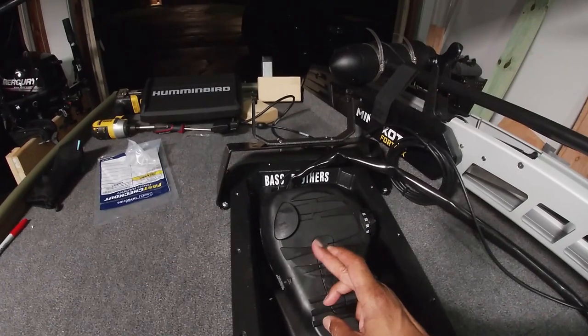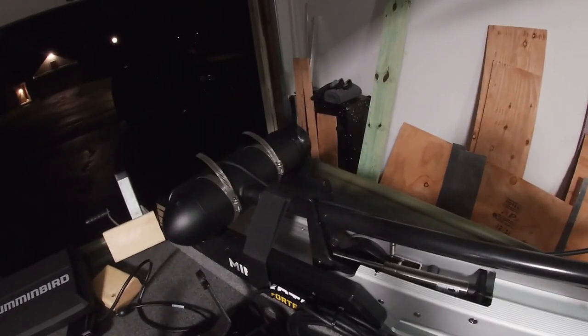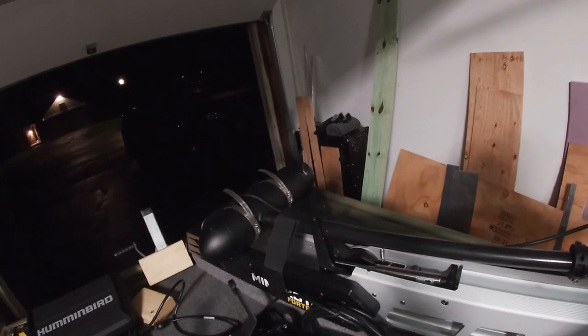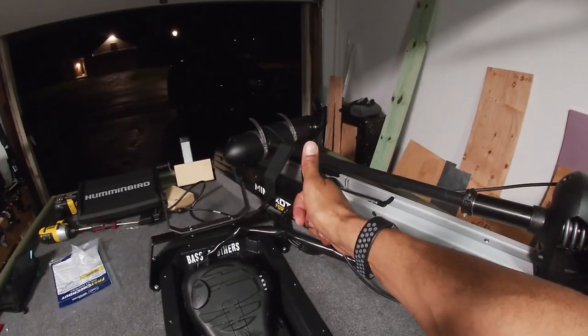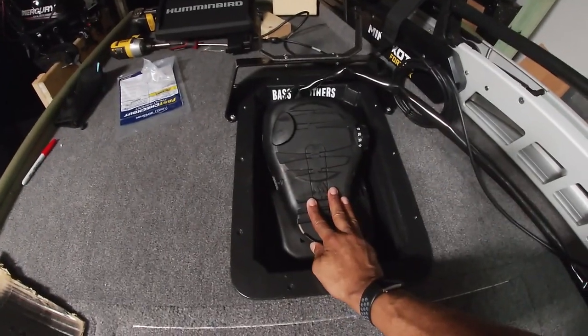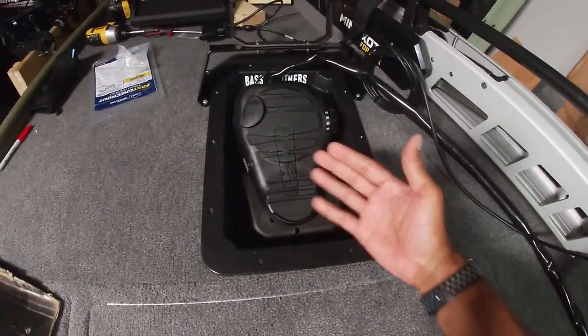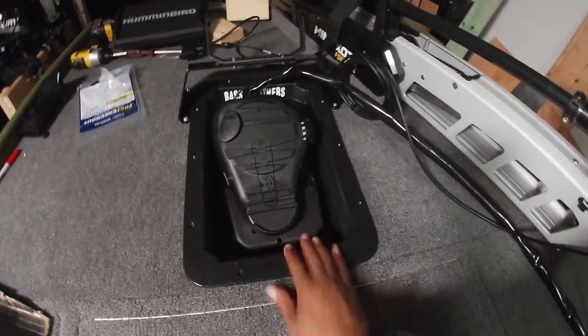Let's keep our fingers crossed, guys, and press down and see if this thing moves. There we go. Nice, nice, nice, nice. Of course, let's give it a little juice. Excellent. Mission completed. As a last step, guys, we want to go ahead and secure the foot pedal down into this tray, and it actually comes with 4 or 5 screws with the trolling motor to do that. We'll go ahead and screw those in.